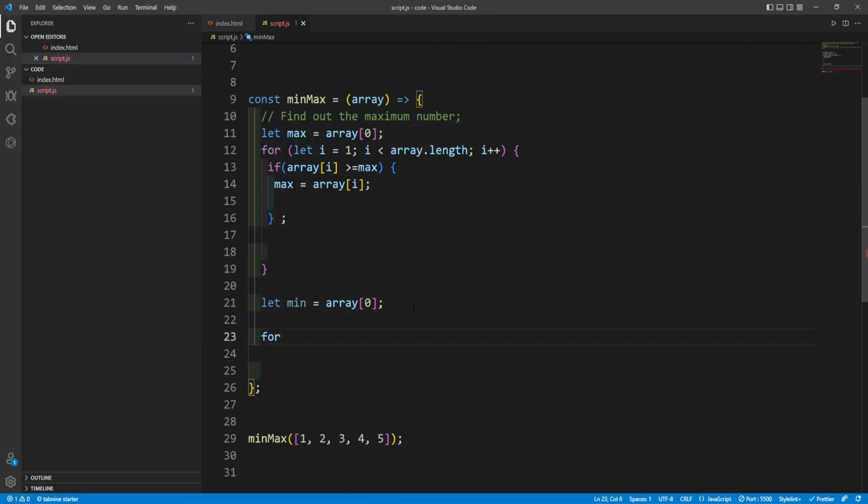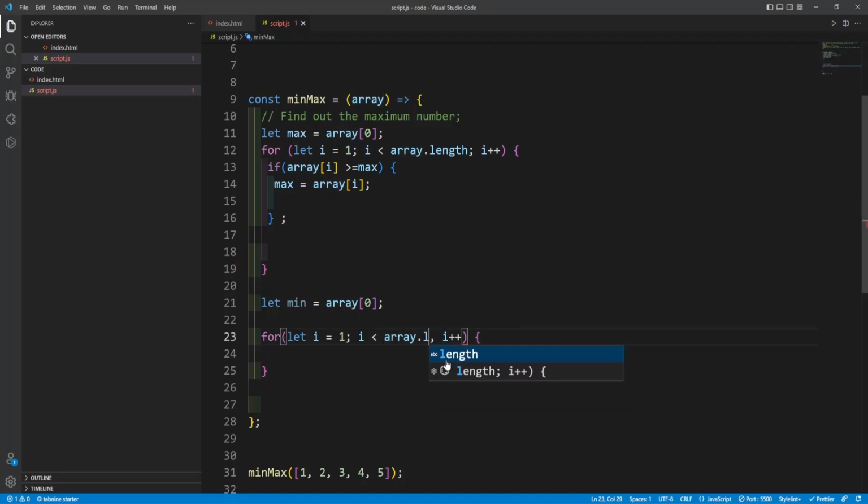Now we are going to loop through each number, and it is going to be i plus plus, up to array dot length.